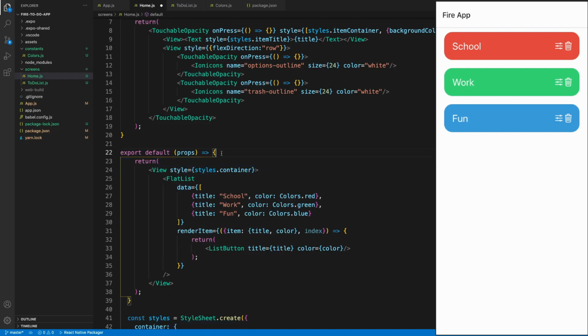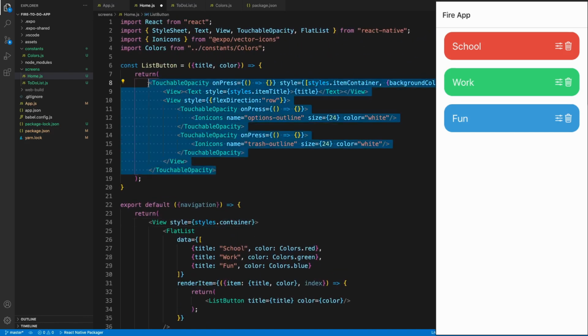But instead of doing that, I'm going to use JavaScript's object destructuring again and just get navigation like that. And what the basic functionality we want is when we click on the school button or work button, we want to go to their respective to-do list. So we're going to have the list button itself navigate.